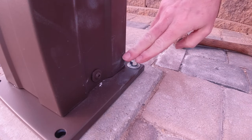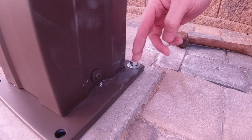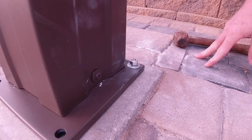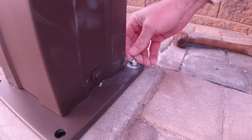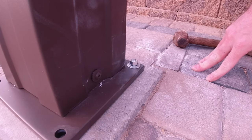And you don't have to worry about scuffing the first inch or so up too much, because the trim plate's going to come down and cover this up. So it doesn't quite matter as much if you scratch it down here. Okay, so the first one's in, went very well. So we're going to go ahead and drill these next few out and get the rest in.